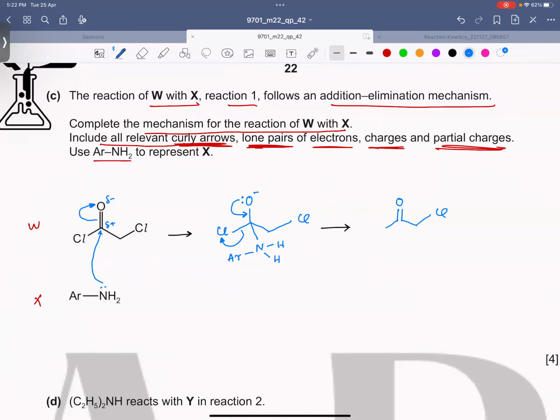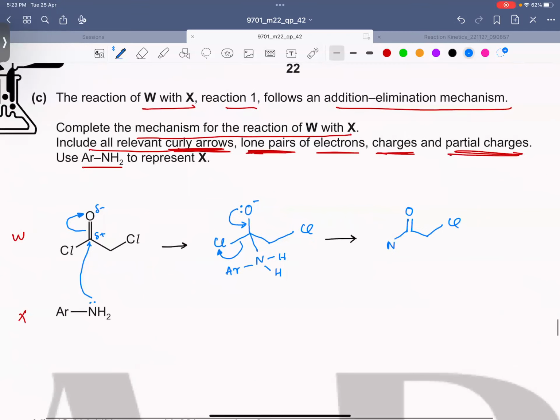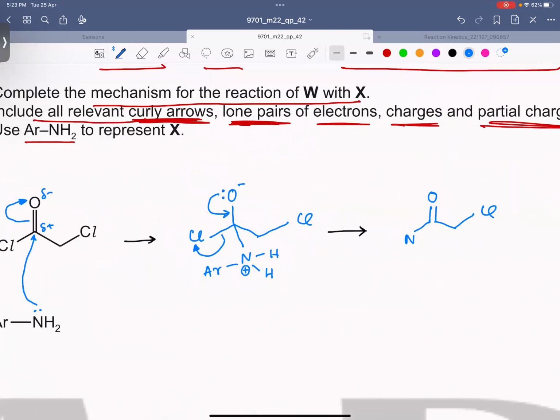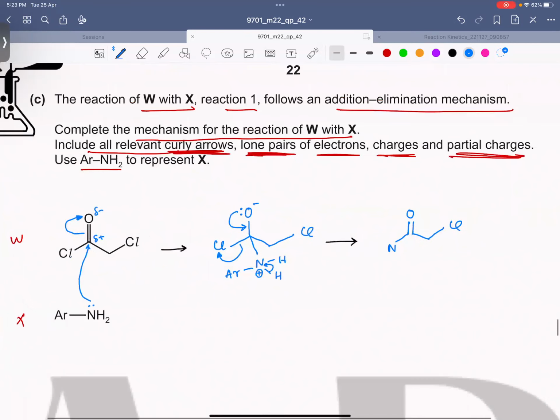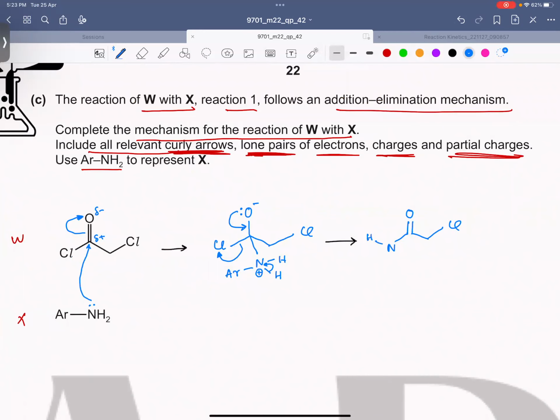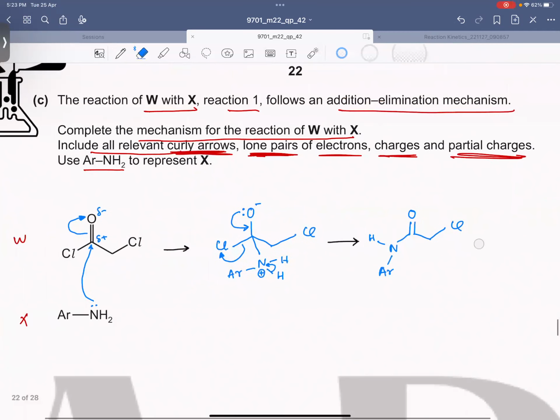Here we have a Cl. Okay, one minute, I forgot one thing. As this nitrogen forms 4 bonds now, it has a positive charge. So in the meanwhile, when this would be occurring, this nitrogen also breaks the bond heterolytically from the hydrogen. So we are left with one H bonded to a nitrogen and the arene ring over here. So that is our product, and the H and Cl are removed, which form HCl. So this is the mechanism.